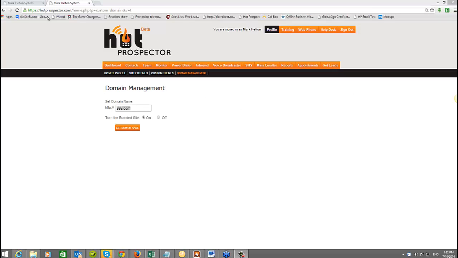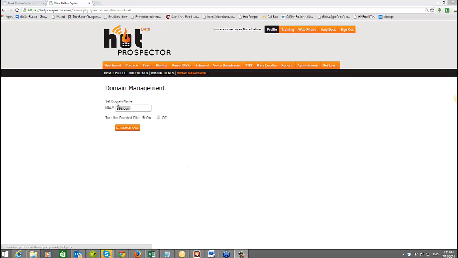So let's say coolprospector.com is your domain. You buy it. You set your domain as coolprospector.com. Then we'll get a notification that you added it, and then you'll have to also go into your own host and change the name servers to point to the name servers that we give you. And then once you do that, you'll need to get an SSL cert. I think you can get those anywhere. We also sell them. But once you do that, you're all set.